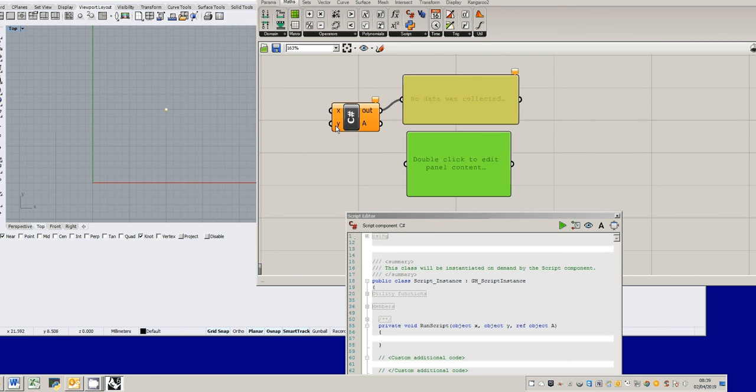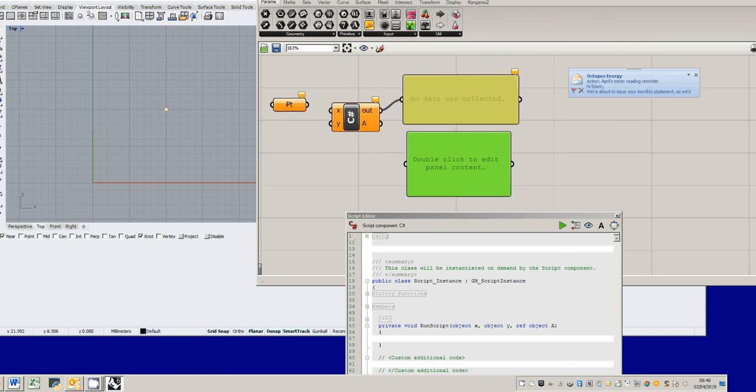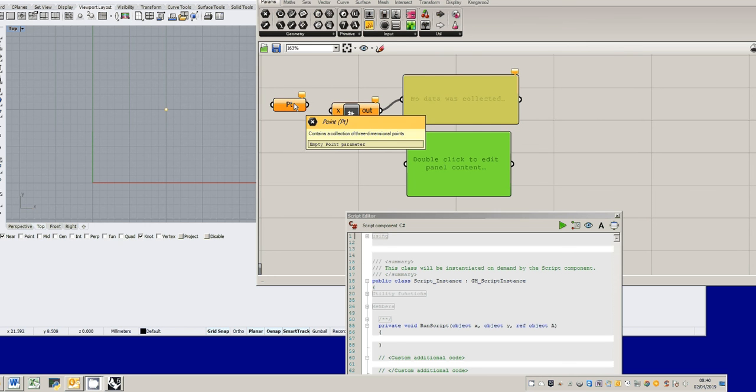Now what we're going to do is to try and introduce the coordinates of this point into this C# component, and what we need is a component here which is a point component up the top left in the params. So I'll click that and then place our point component on the screen. Now we need to therefore connect this point up to this point, shall we say, interface into the C# program.